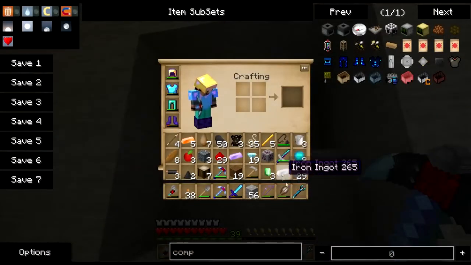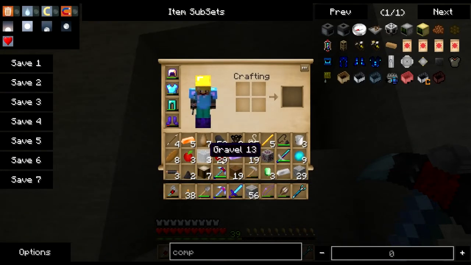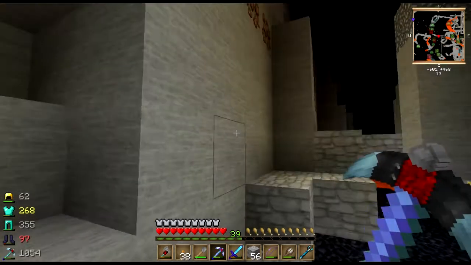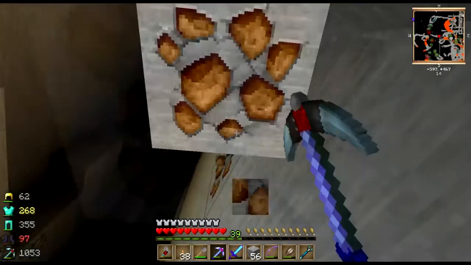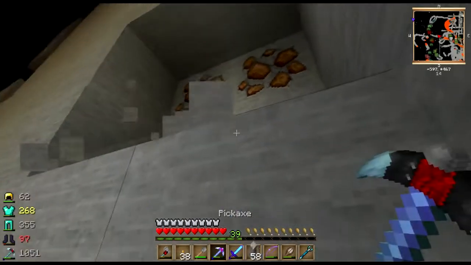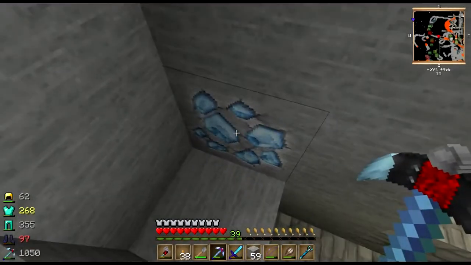I have no room for iron ore. What else can I toss? Gravel. Okay. There's some iron ore up here. Any more? Oh yes, there's more. I'm done. I am 9,000% done.